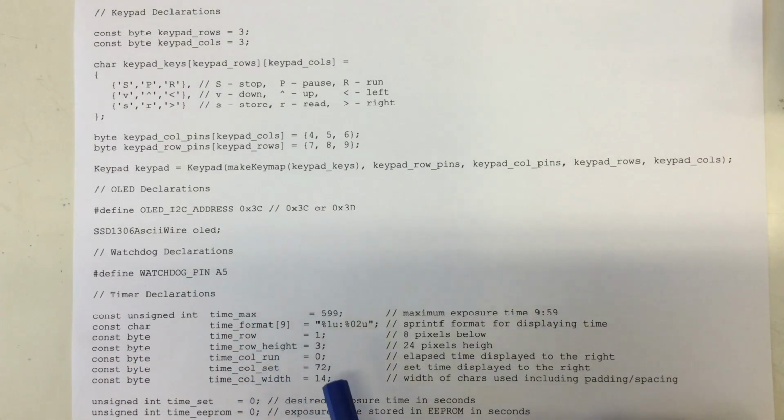And now I have a whole lot of timer declaration. I fumbled around with different fonts, and at some point I got tired of changing all these numbers in all the code all the time. So I put them into constants.